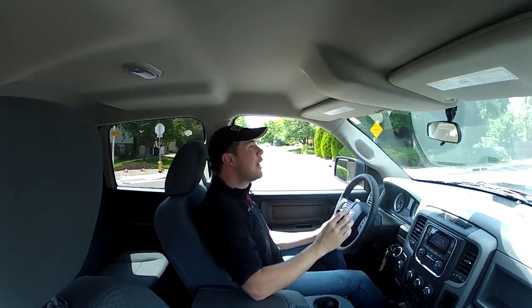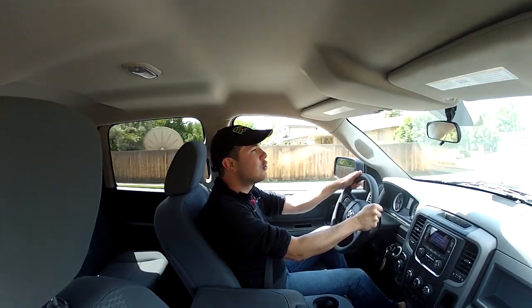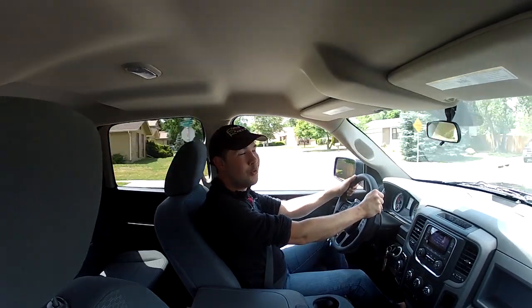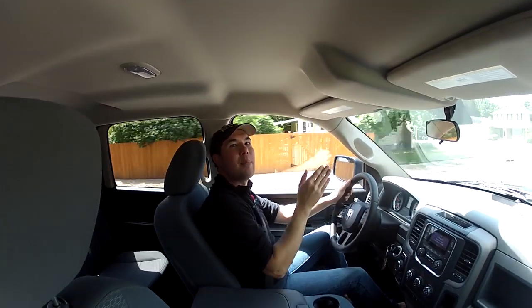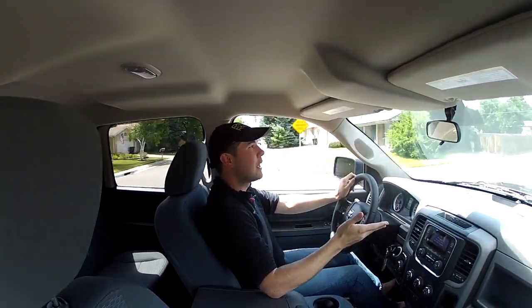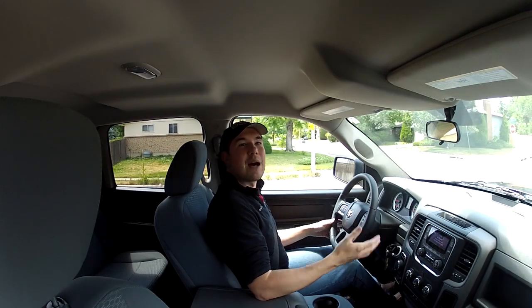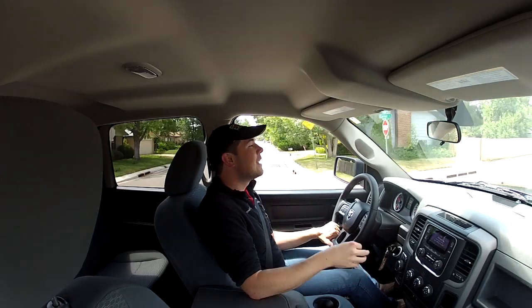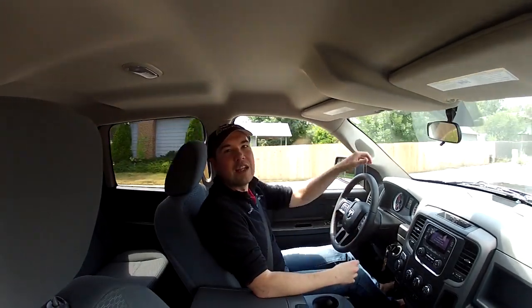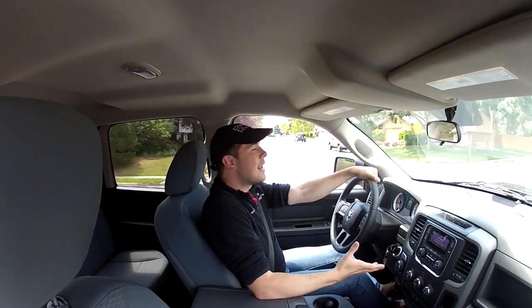Hi, so welcome back. We are in the 2013 Dodge Ram 1500 Tradesman Crew 4x4. So what does all that mean? Well, the Tradesman is the bottom of the line in the model family of the Dodge Ram. Oh wait, and I keep calling it a Dodge Ram. Most of our fans probably know that they stopped calling this a Dodge Ram. So when you look it up, it's ramtrucks.com, and it is the Ram 1500. Yes, it is a Tradesman, and yes, it is a Crew, and it is a 4x4.